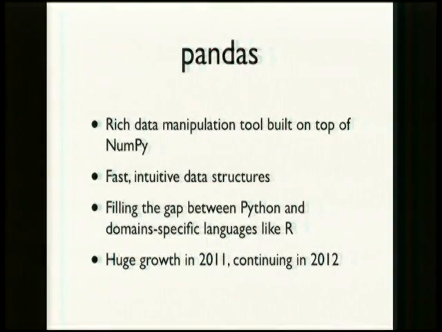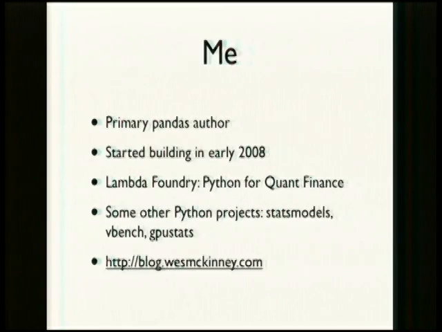So most of the library is data structures, and I'll explain what I mean by data structures. And really, the goal of the project is to make Python an attractive tool for doing real-world data analysis and for building data-centric applications where you're doing a lot of crunching and grouping data, but also for doing statistical modeling. I sort of switched gears about halfway through last year, and I've spent about 8 months working full-time on the library. So if you used pandas about a year ago and haven't seen it since, the code base was already large, but it's about tripled in size in less than a year. And I have a ton of stuff planned for the next year. So it's a very active project.